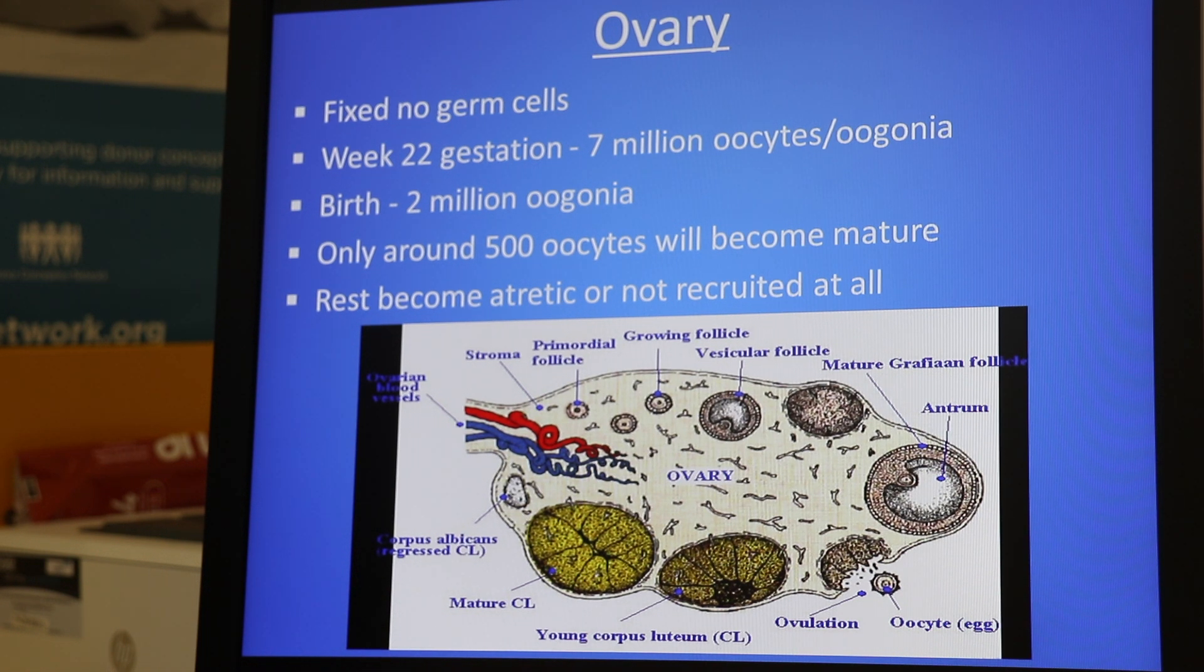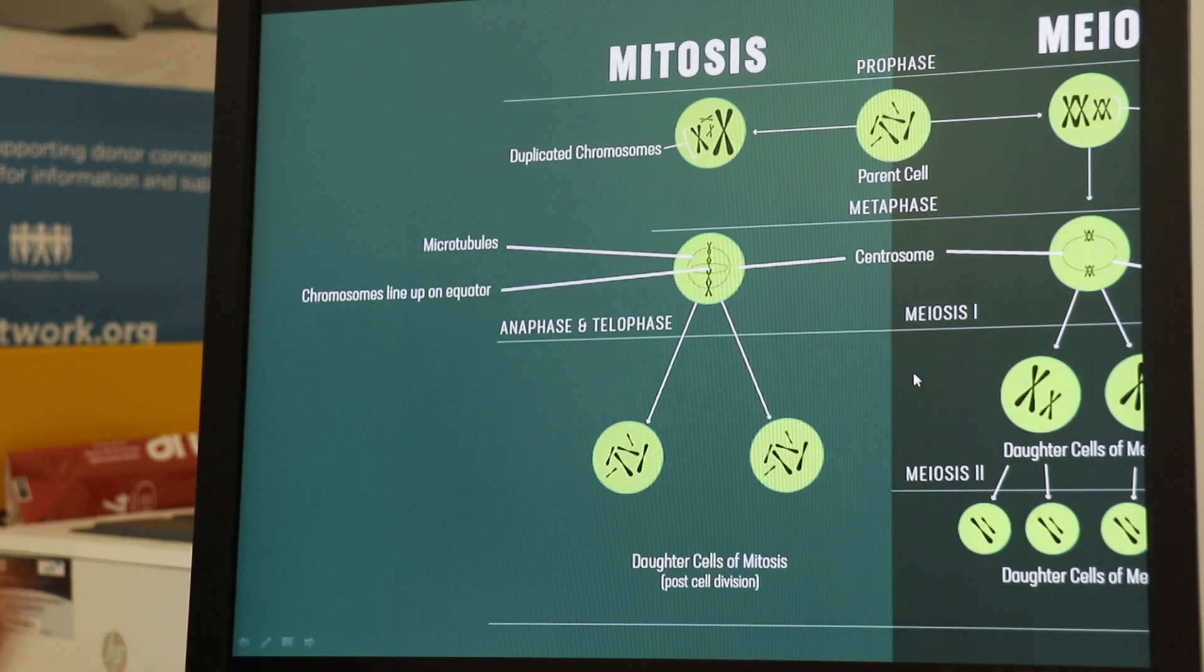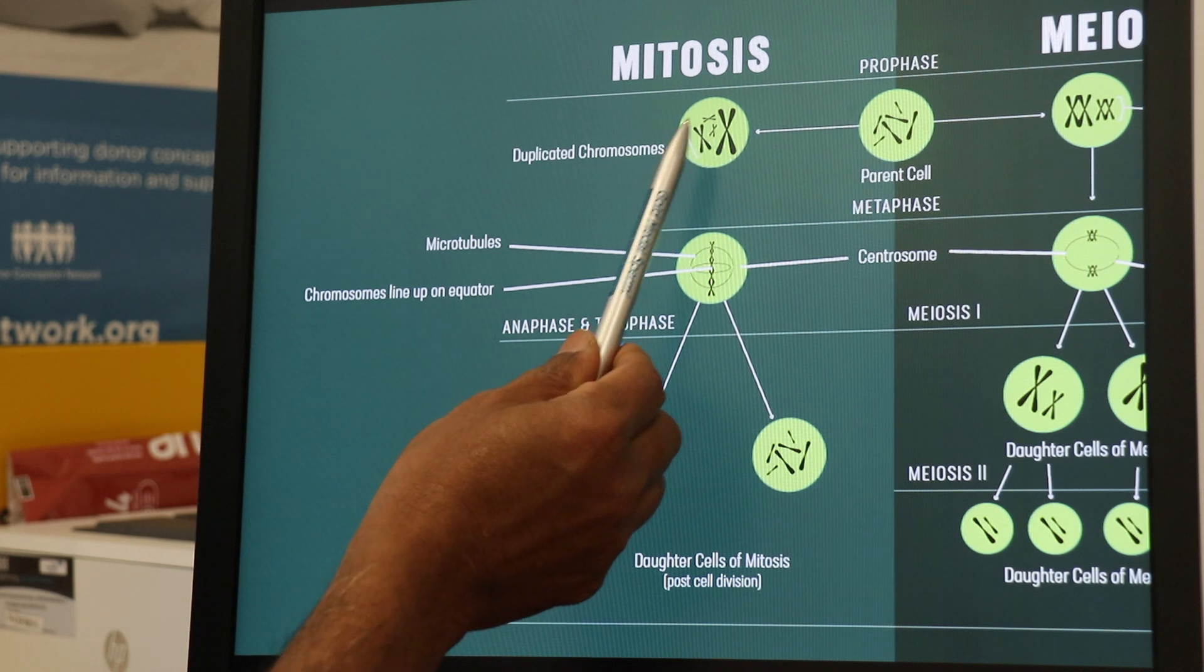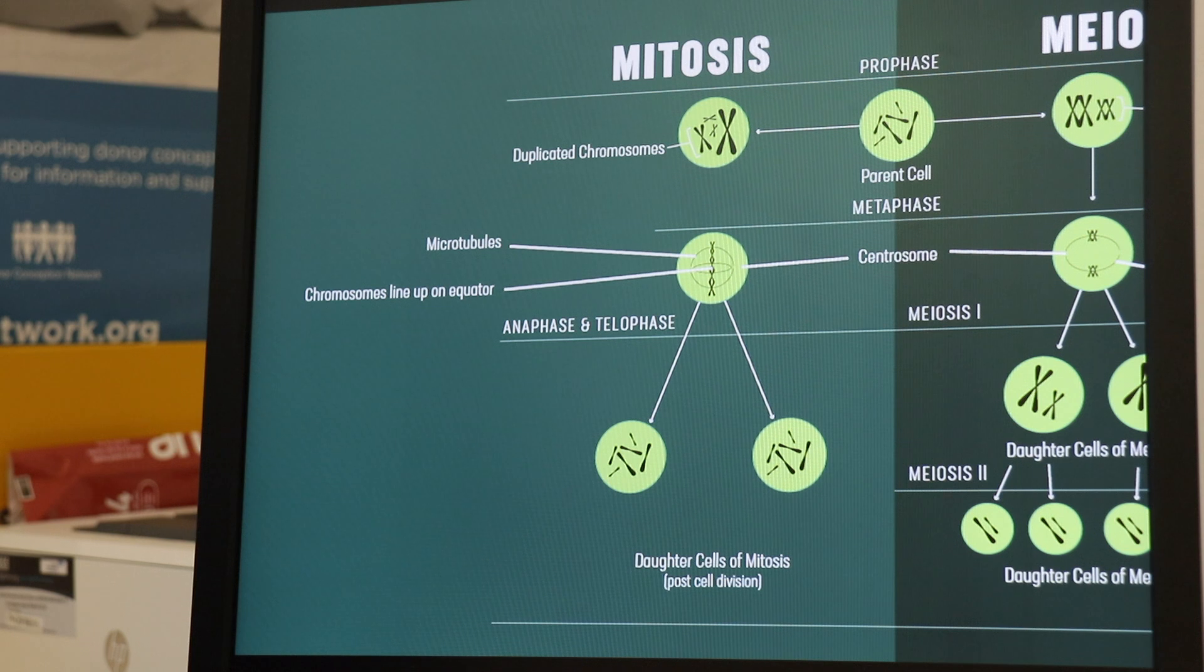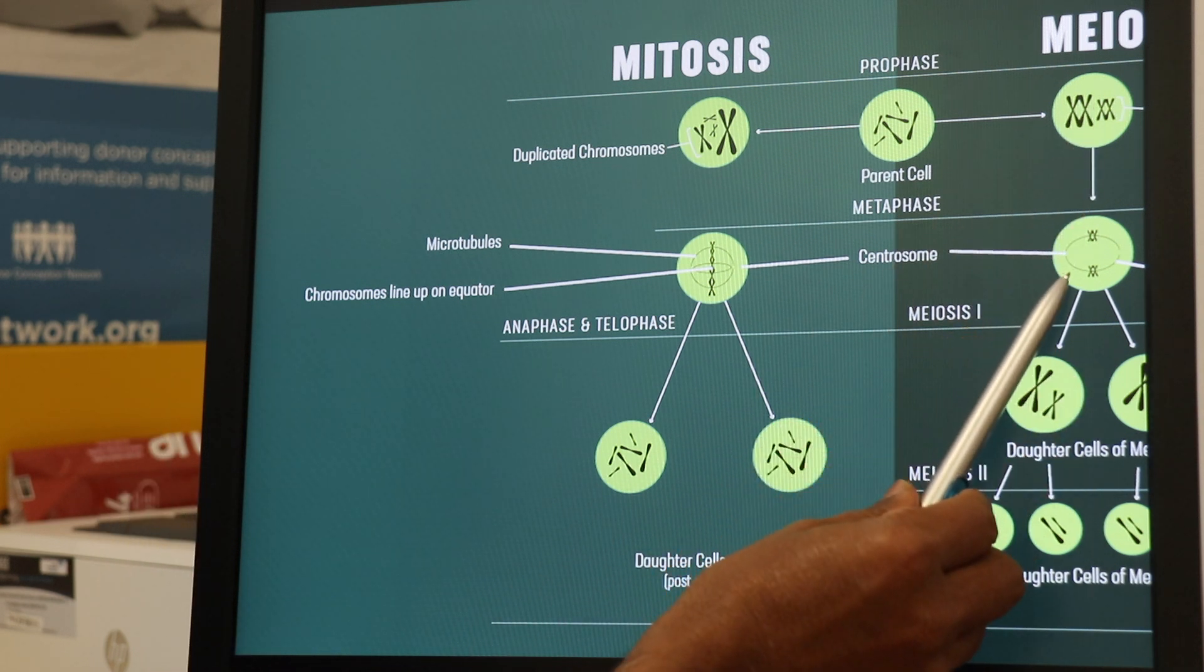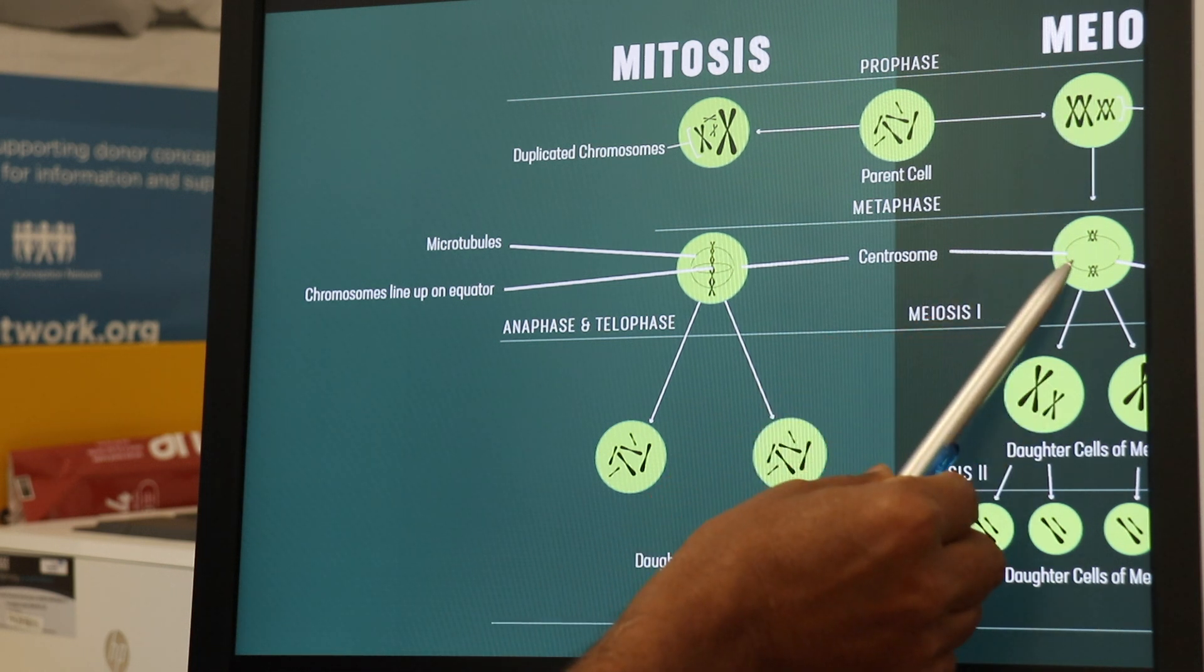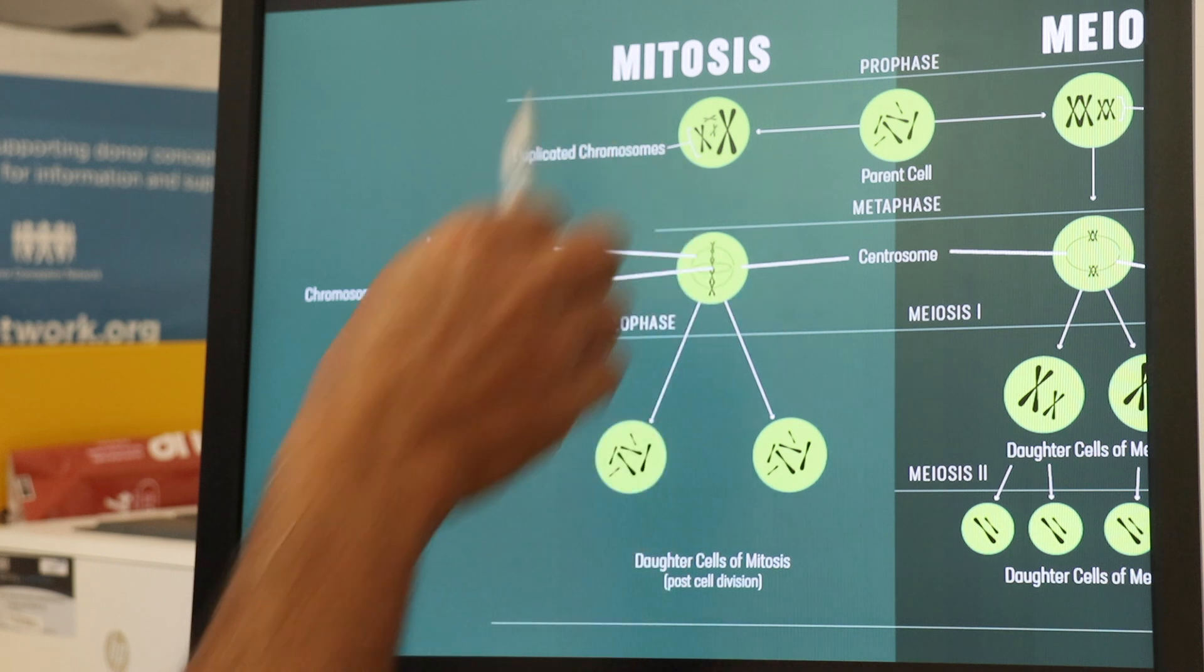Now, regarding cell division, we know that there are two types of cell division, mitosis and meiosis. The basic thing is, in mitosis, one cell divides into 2. And the number of chromosomes is the same in the parent cell and the daughter cells. So, 46 chromosomes or 23 pairs, it's the same. The difference in meiosis is one cell divides into 4. That means it has first division and then second division. So, that is why it has meiosis one and meiosis two. In the meiosis one, the chromosomal number is half. So, 46 becomes 23, haploid. This division, meiosis, happens only in the germ cells in the body. All the other somatic cells have mitotic division.